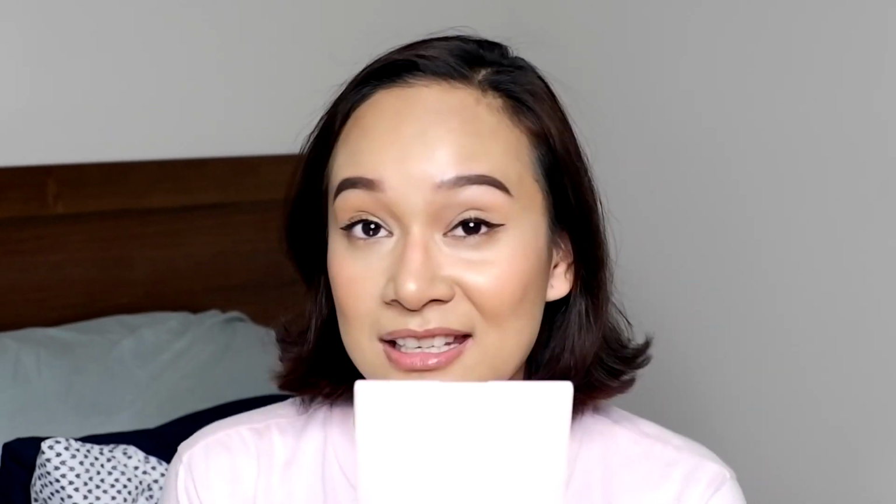So this is what it looks like without me setting the foundation, and usually that would be too weird for me to do, but a lot of people were saying that they didn't need to set their foundation. I usually would not skip that part, but in this case, hindi mo kasi makita na hindi nakaset yung foundation mo. So that's what happened to me. I completely forgot that I hadn't set it. But now that I'm checking, earlier I had some creasing dito sa eye. So definitely, if you're gonna use it as a base eyeshadow, you're probably gonna have to set that. On the rest of the face, though, it feels like hindi kailangan.